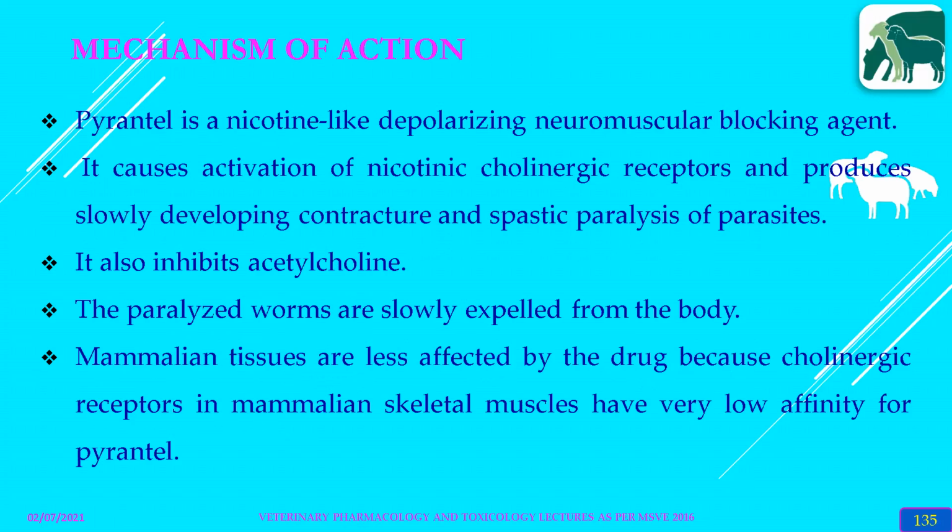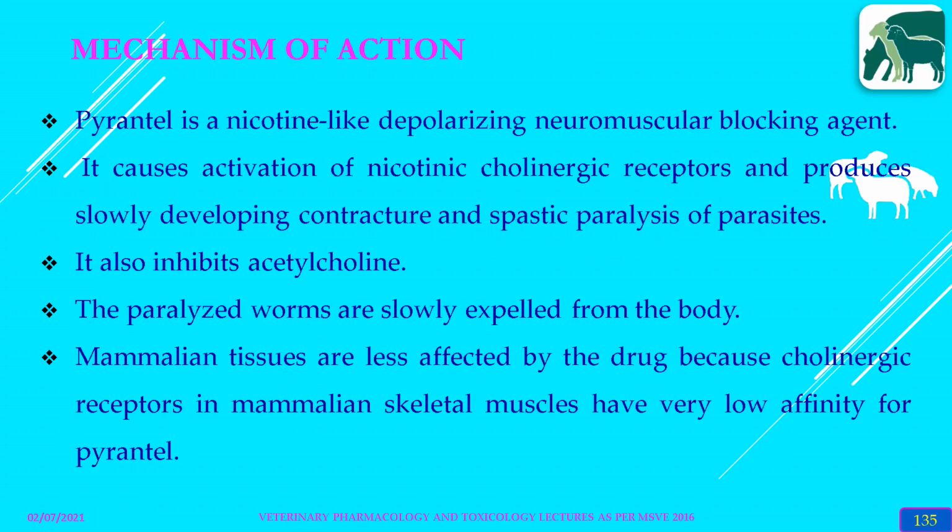So the mechanism of action of PYRANTEL is as a nicotine-like depolarizing neuromuscular blocking agent. So you have already learned how depolarizing neuromuscular blocking agents act. It causes the activation of nicotinic cholinergic receptors, producing slowly developing contractile and spastic paralysis of the parasites. And it also inhibits the formation of acetylcholine. So ultimately, the worm will get paralyzed and is slowly expelled from the body.